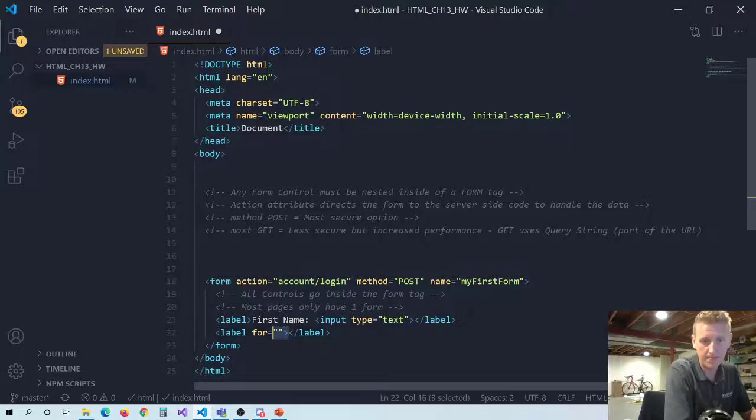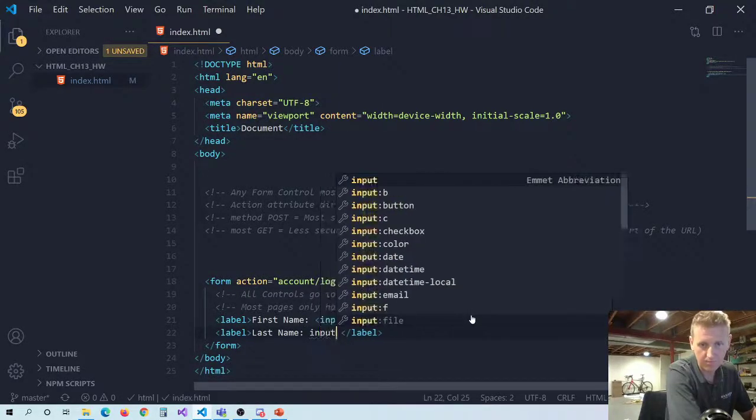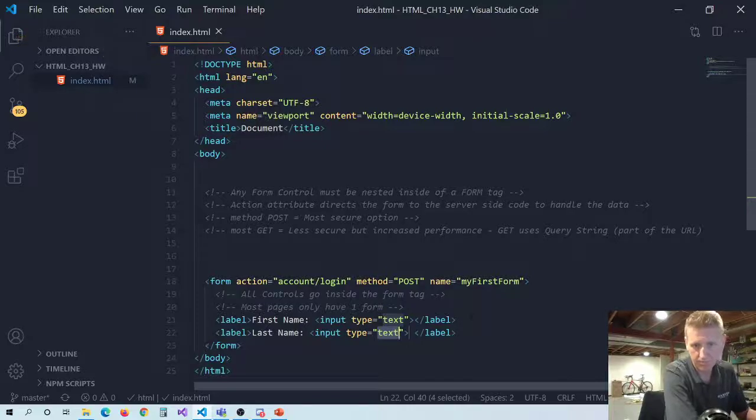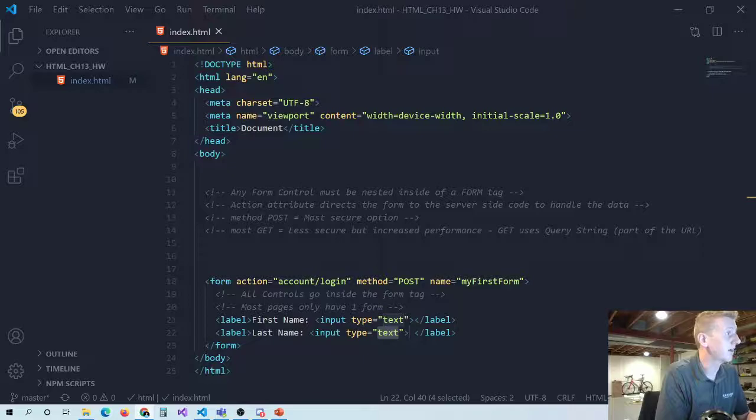label, and I'll show you another way of coding this label. Okay, and so again, what we have here is if you click on the label, it focuses the control that it's associated with.